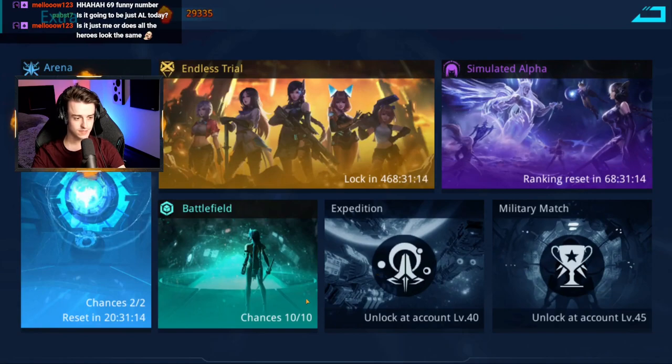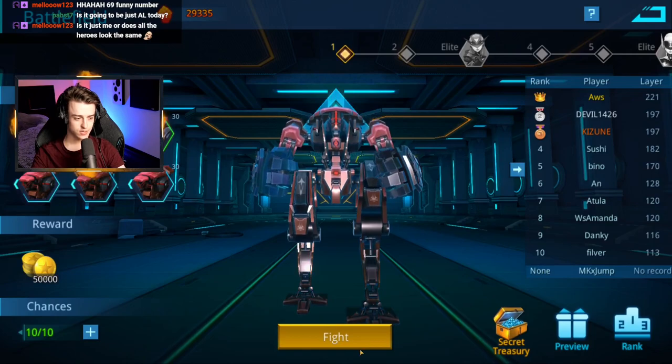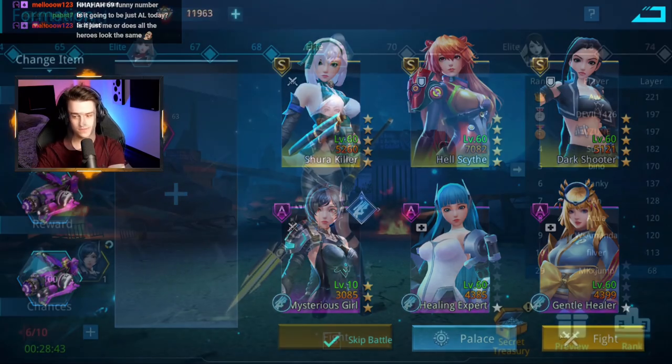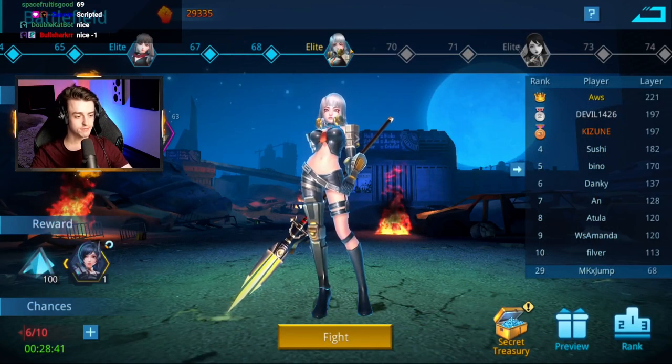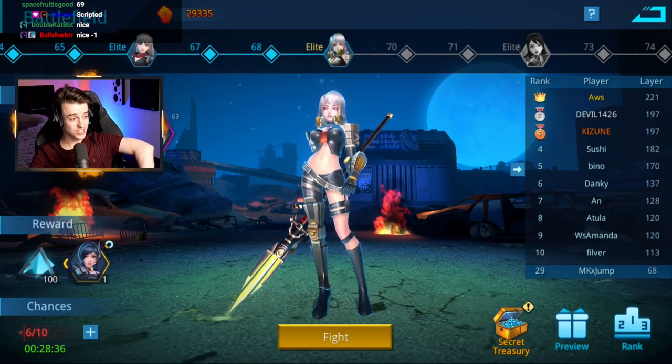All right, okay. So I'm going to switch across now back to the battlefield, and let's try and grind through this as far and as hard as we can go. I'm going to skip battle. Let's do this. Well, it looks like level 69 is the bane of my life, and it's this hero right here. And she's level 63.